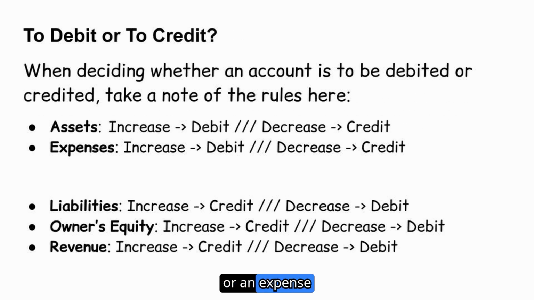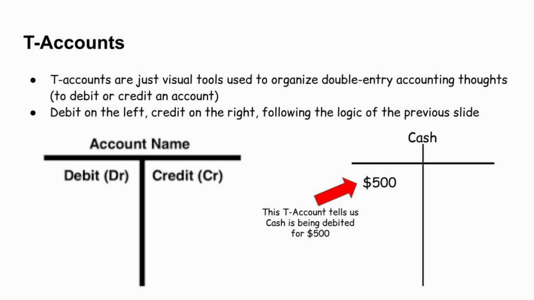If it's an asset or an expense account, we debit an increase and credit the decrease. If it's an account that falls under liabilities, owner's equity, or revenue, we do the opposite. We debit the decreases while crediting the increases. So for example, let's say James gets $50 in cash for selling a shirt. We know cash is an asset and it's increasing, so cash would be debited. Now that leaves the matter of what is credited. In this equation, we are also increasing our revenue, and by the logic of these rules, since the revenue is increasing, it's credited.